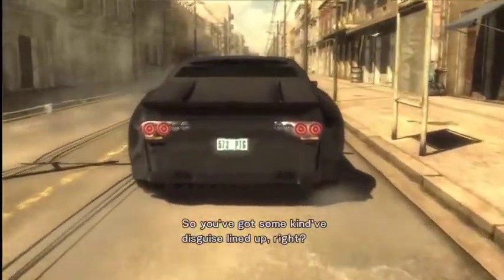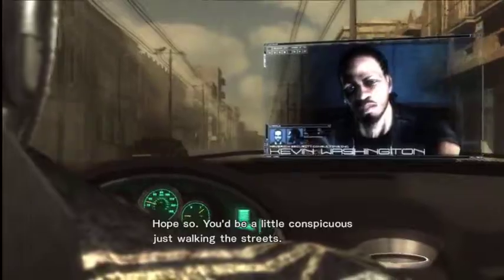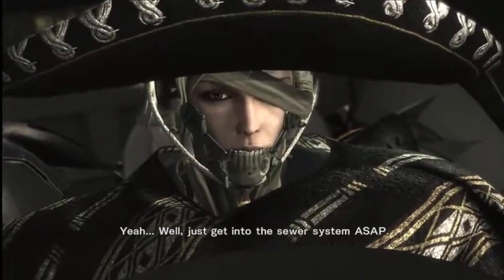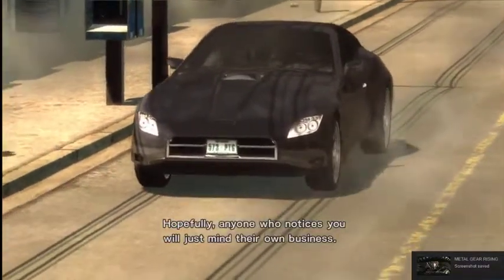So you've got some kind of disguise lined up, right? Yep, all set. Hope so. You'd be a little conspicuous just walking the streets. Relax, Kev. I'll blend right in. Yeah. Well, just get into the sewer system ASAP. Hopefully anyone who notices you will just mind their own business.